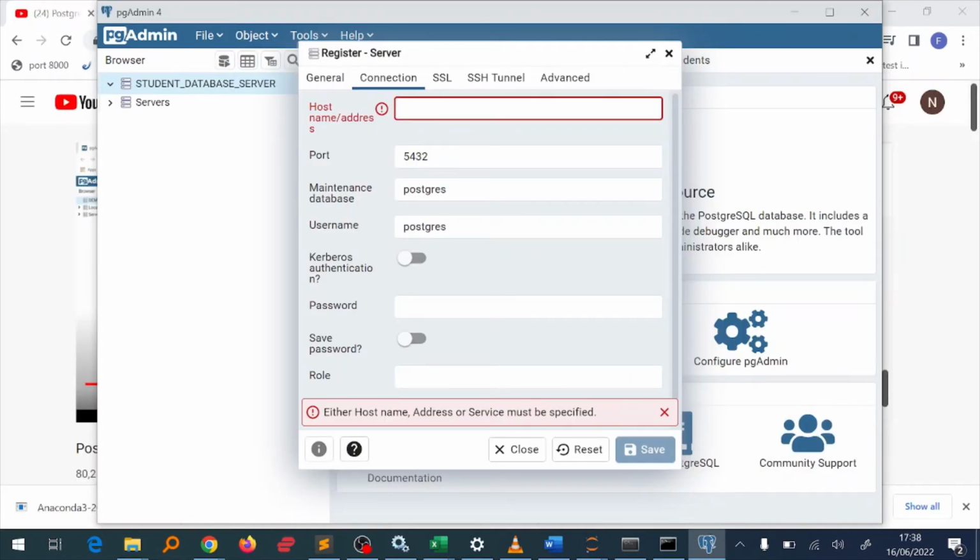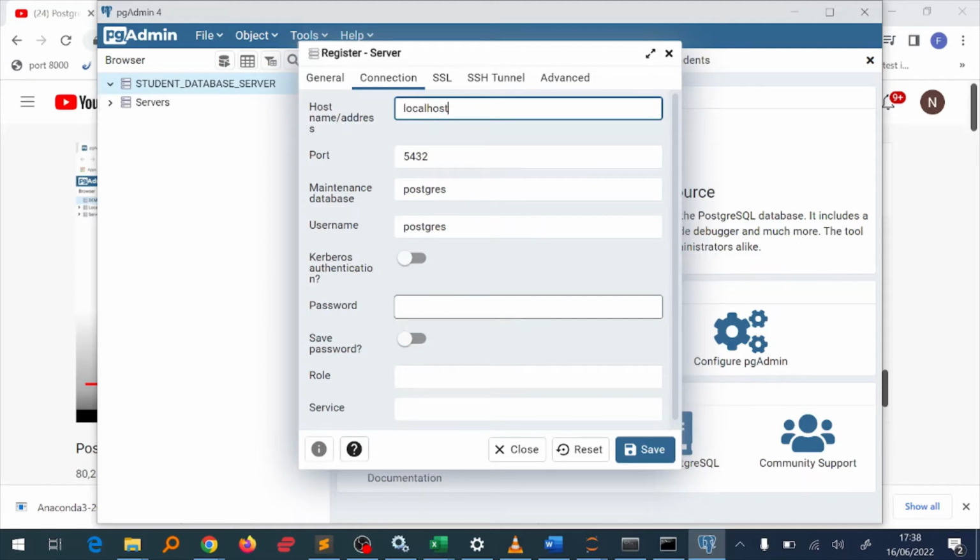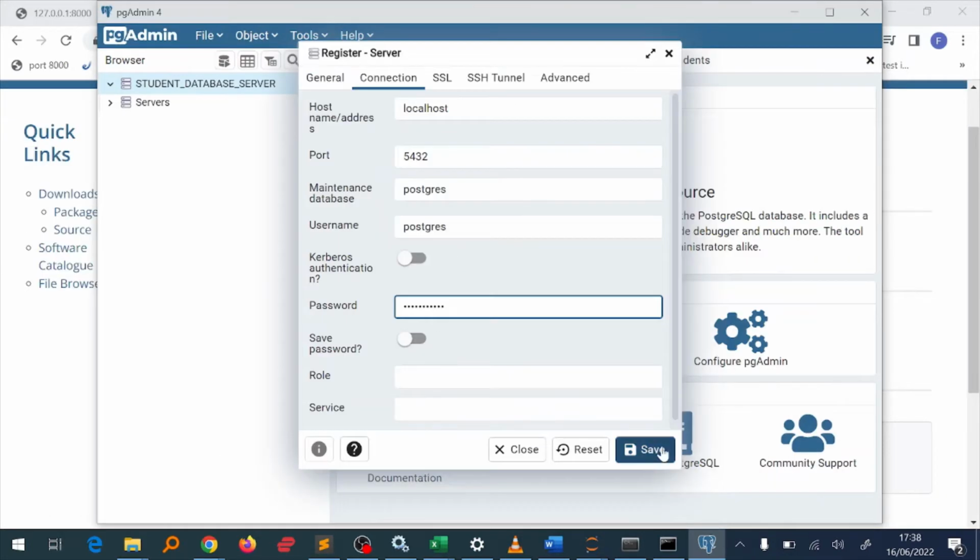You just have localhost here. This is good. Then the password, you repeat the password that we had. I think that's fine. I don't think there's anything else we are changing. Let's save this.